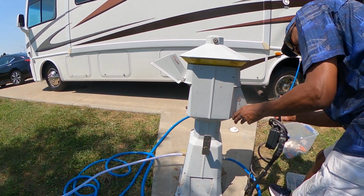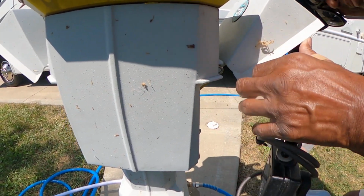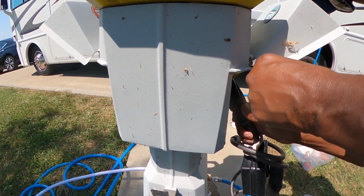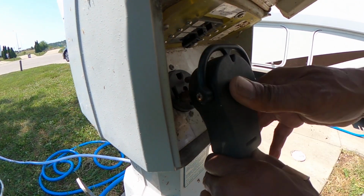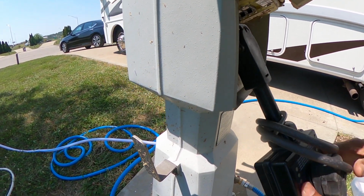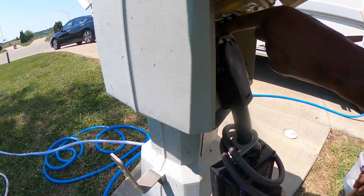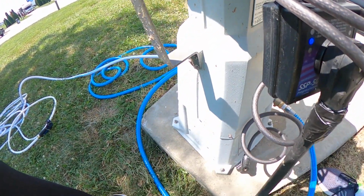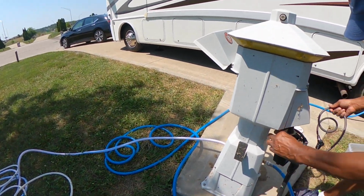We lost our power. We'll get it right back. You turn the breakers off, plug it back in. I'll hold it. It's not blue. I broke the breaker off. So turn the breaker on. Okay. Blue light. See that? We're okay. Okay, let's pull this down. The blue light. Yeah. And I'm gonna wrap this around here.